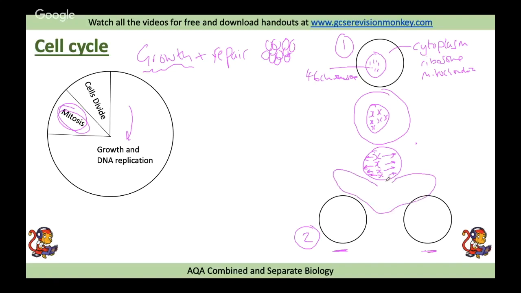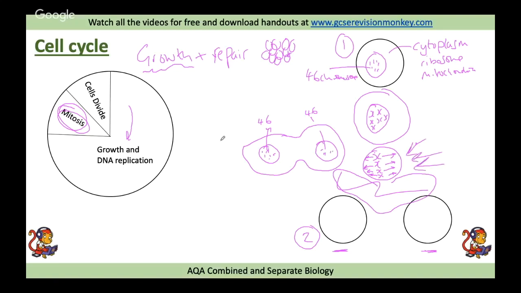It might have a bit of a, let me draw it over here, might have a bit of a weird shape like that as it starts to form the 2 cells. So it's now got 2 different nuclei in, each have identical 46 chromosomes, and then this is the mitosis part, okay? So this part here, where the chromosomes are splitting apart, and where the 2 new nuclei are formed, that's mitosis.